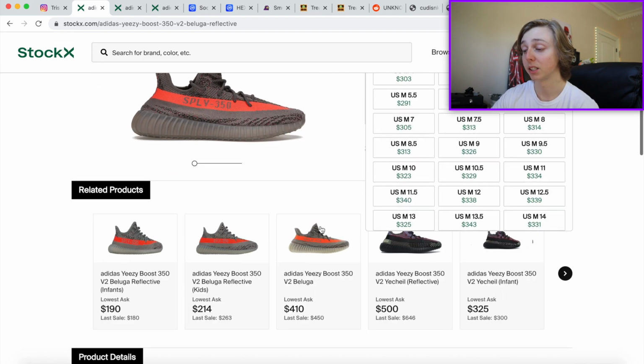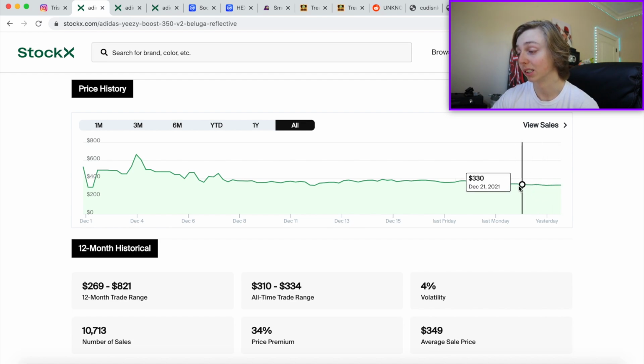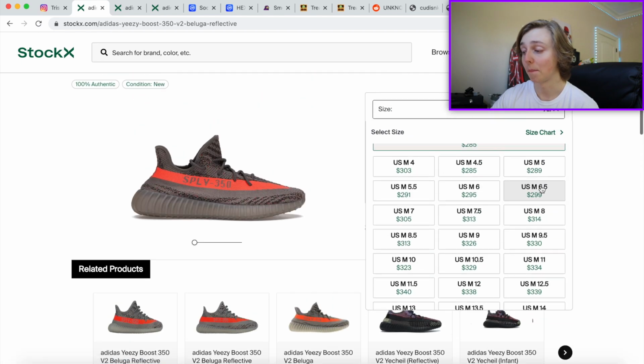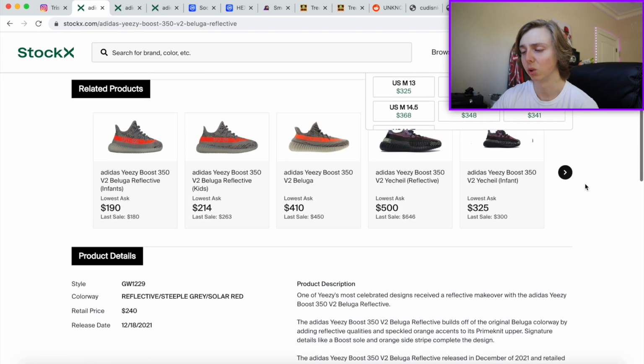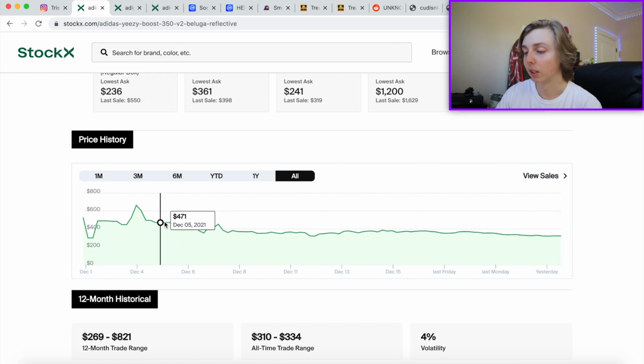But really, just getting into the basis of it, if you actually want to go look at its pricing right now, it's just been continuously dropping since it's released, and pretty much leading up to its drop day, it has not been increasing in price. But it has kind of flattened out now, at least over the last couple days. It looks like on the 22nd and 23rd, it's only dropped a very little bit, so hopefully that means we will see these shoes flatten out, or at least settle at this price, which would not be a bad thing. You can see these are the reflective versions, so they have gone for a bit more before. You can see this $370, even a couple of sales in the $400 to $450 range. Based off the patterns right here, you can see how the chart looks pretty similar to right up here. It looks like there was a fair amount of sales going on at this point.